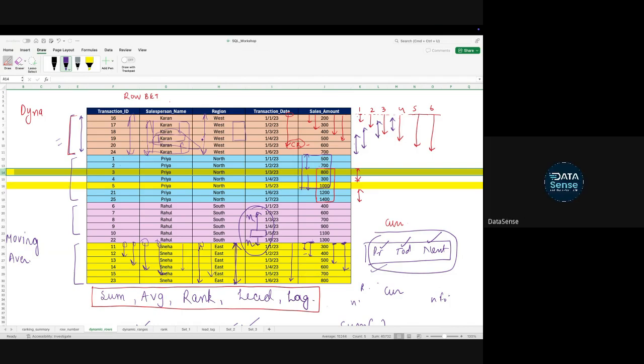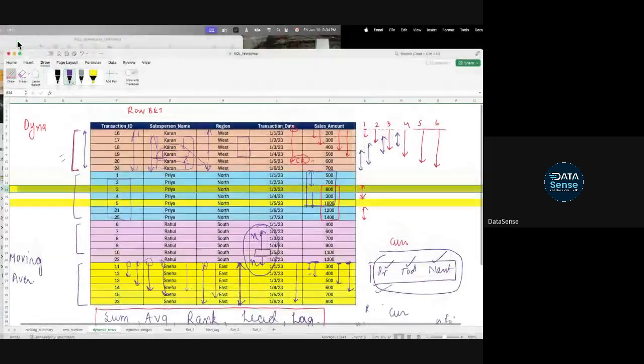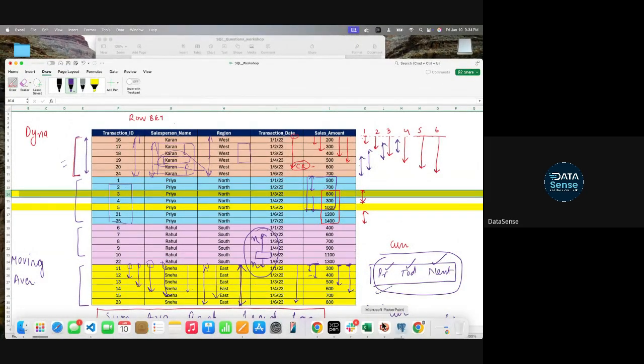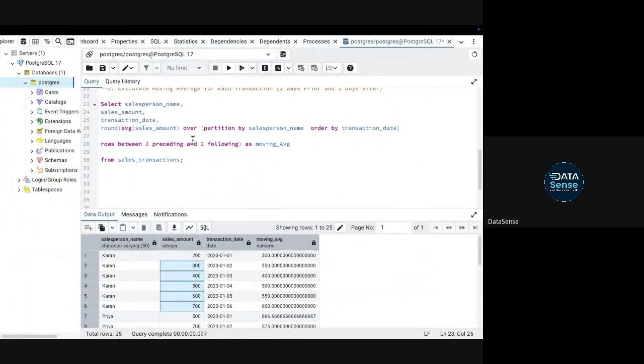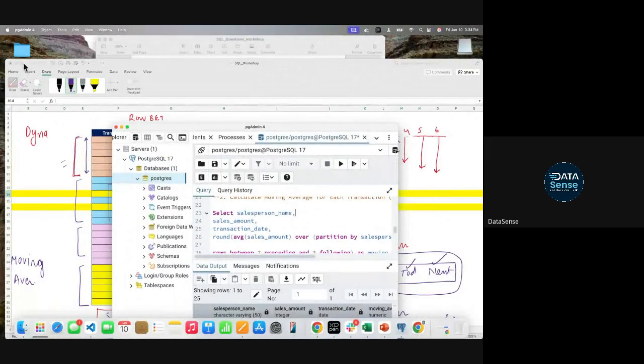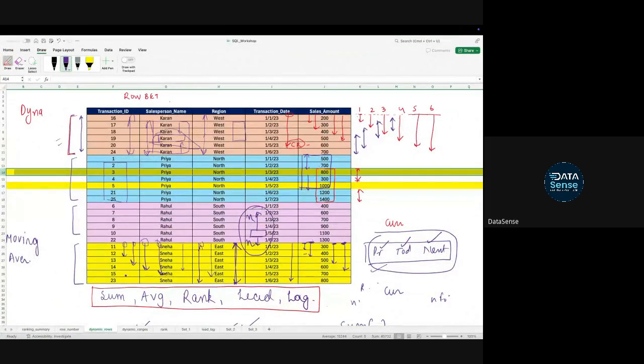It is not a cumulative average or moving average. You are just removing the current ones. What she's saying is that your window will keep on changing, okay? But for every window, you have to exclude the current row. Okay. So let me tell you how you will do this. Think like this. Break the question in two parts, okay? Break this question into two parts.